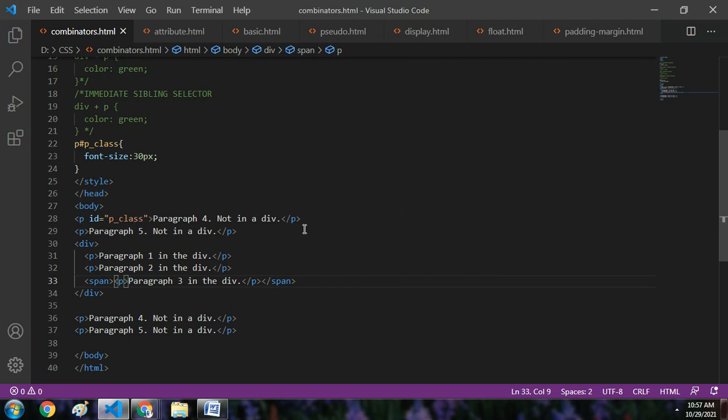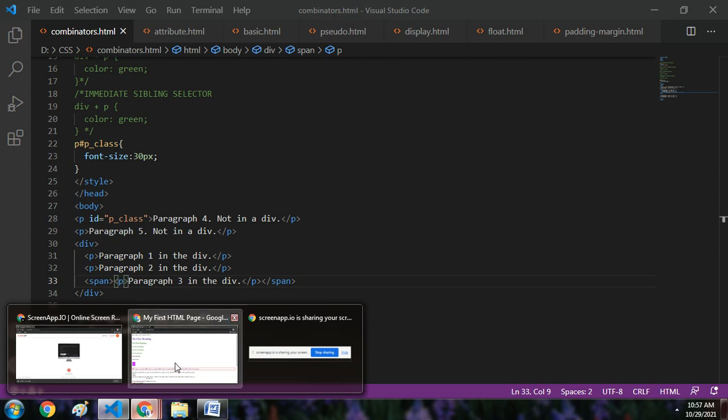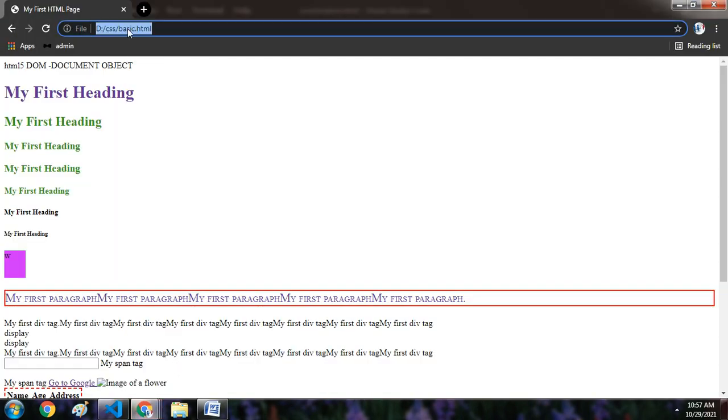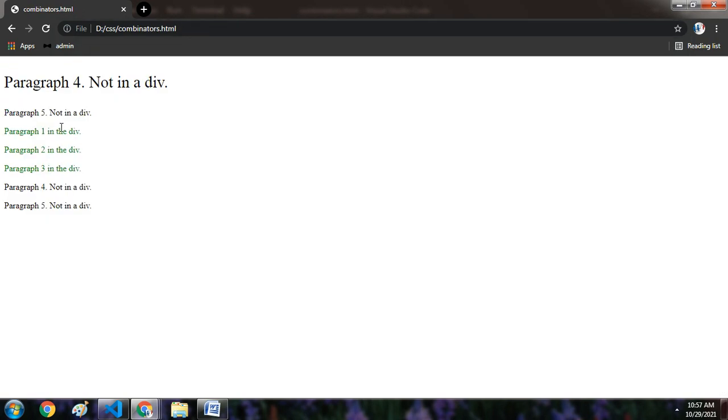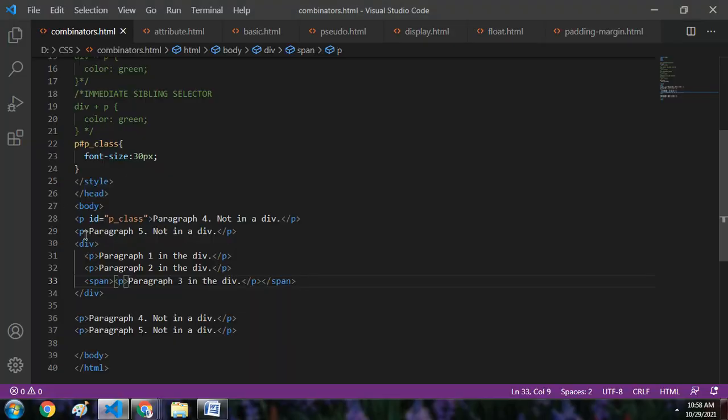So space means descendant selector. That is another term in CSS, combinators. So it selected all children, all descendants of that div.